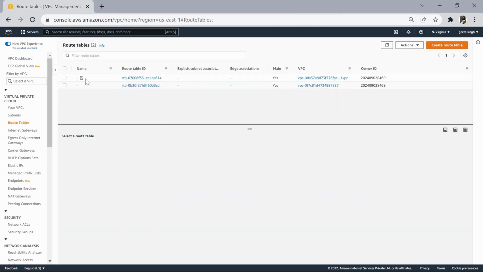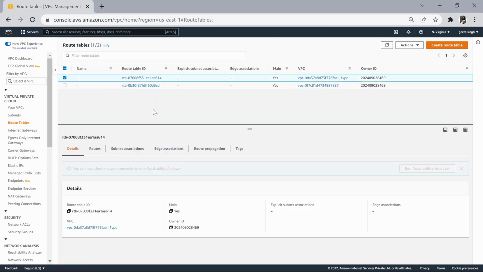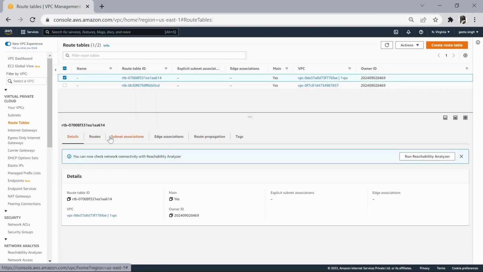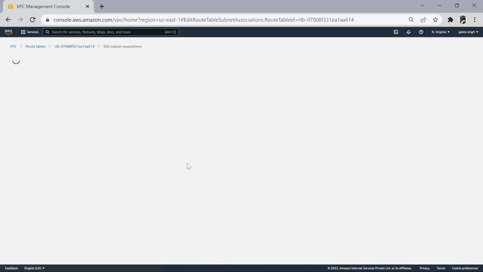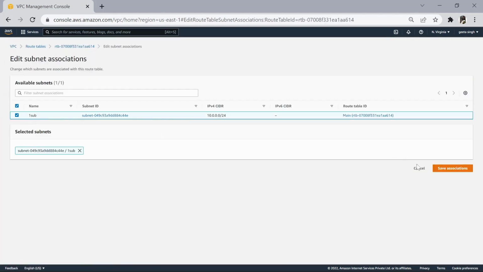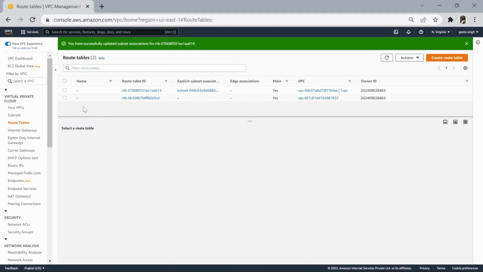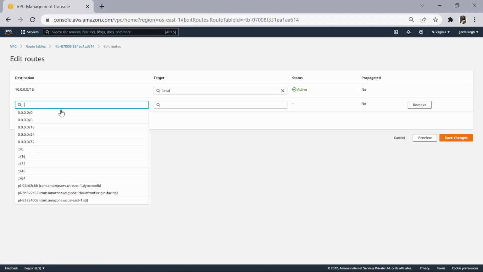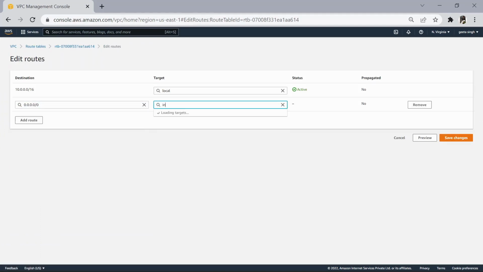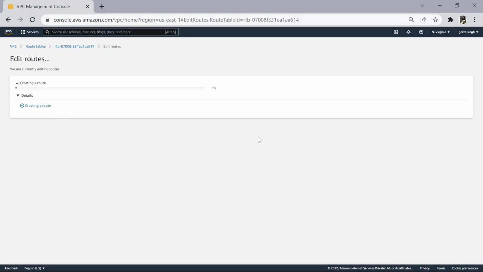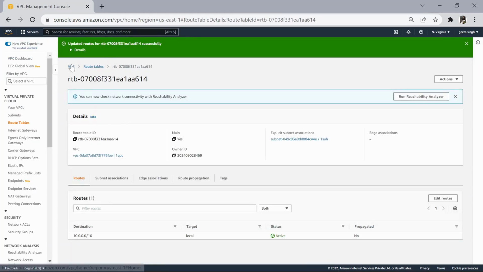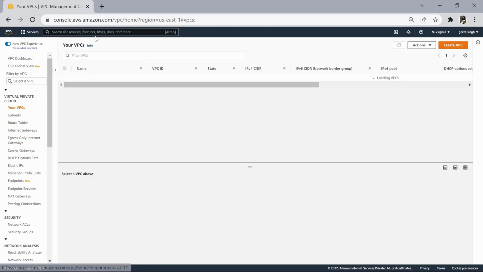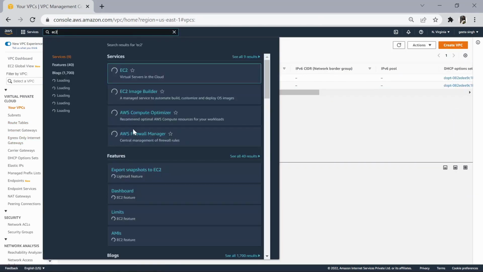As you can check, when you create a VPC, a routing table is already created for us. So let's make changes in that itself. Edit subnet association. We associated the subnet. Let's give it a route to the internet gateway. Add route. Okay, and internet gateway. Okay, so now the VPC and all its configuration is done, and let's go and create an instance in it.